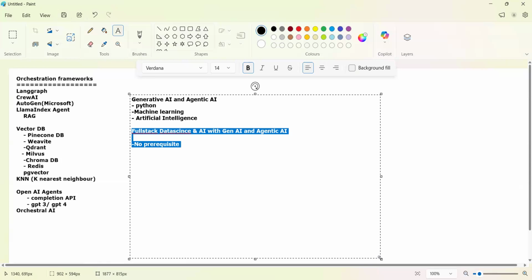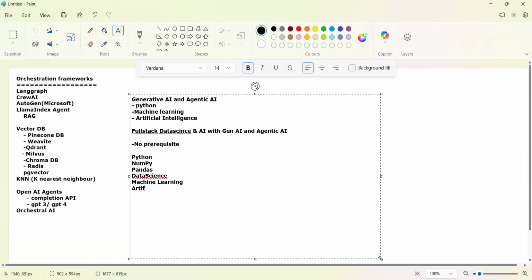I will start the Python course first. After Python, NumPy, which is a library of Python, and Pandas. Then I will start data science. In data science, you will have mathematics and statistics both. And I will start machine learning, then artificial intelligence.